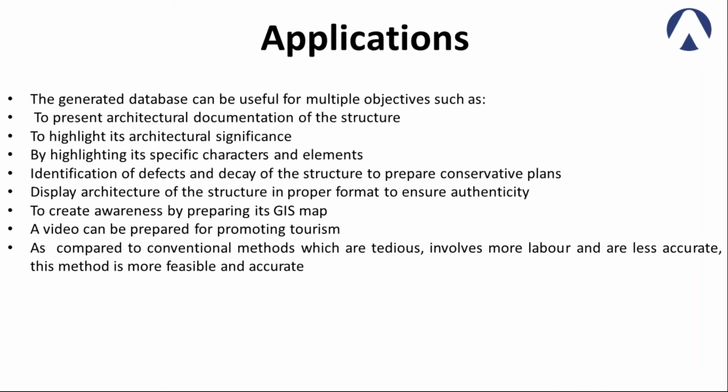To highlight its architectural significance by highlighting its specific characters and elements, identification of defects and decay of the structure to prepare conservation plans, display architecture of the structure in proper format to ensure authenticity. To create awareness by preparing its GIS map, a video can be prepared for promoting tourism as compared to conventional methods which are tedious, involve more labor, and are less accurate, taking more time. This method is more feasible and accurate.